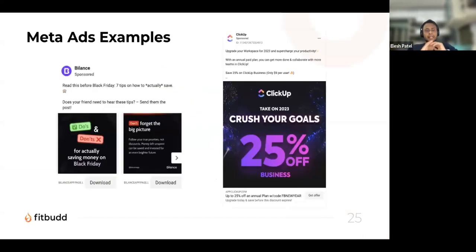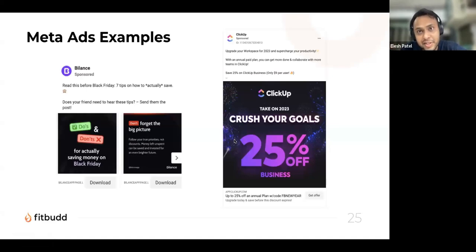So some examples that I would like to show you guys. These are not fitness related. Was just to start with. So this is a carousel ad. Carousel, I would say, do's and don'ts, and it's actually a Black Friday sale. They're trying to share information also. This can be a brand awareness campaign also, where they are promoting their do's and don'ts. Like you can download it from here. And this one is an offer on discount is what I see.